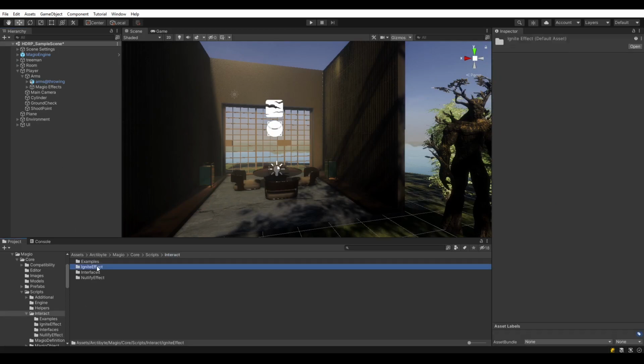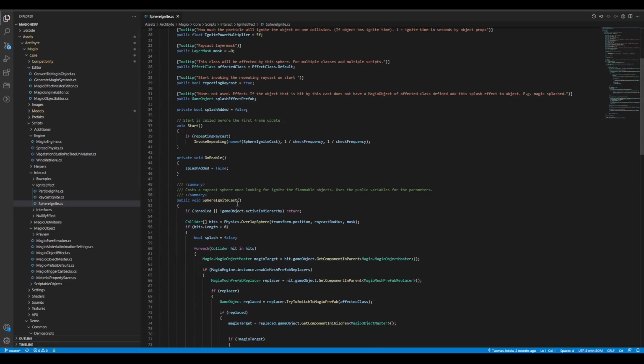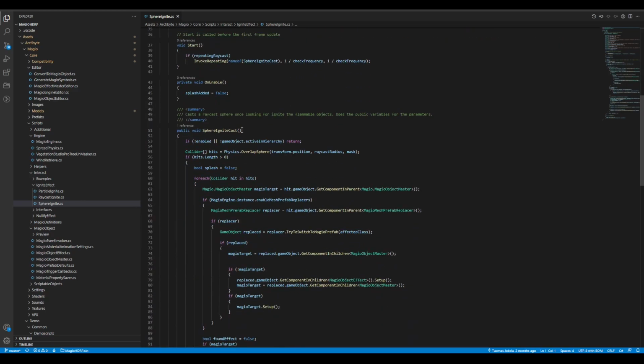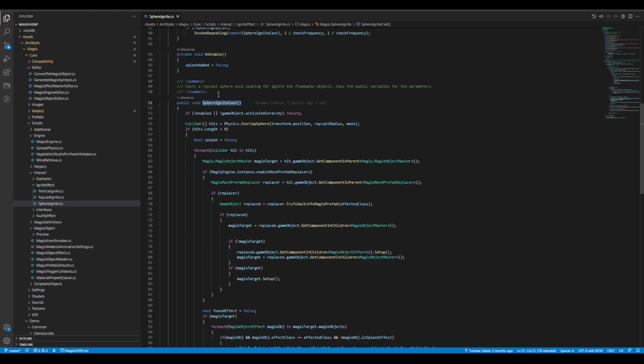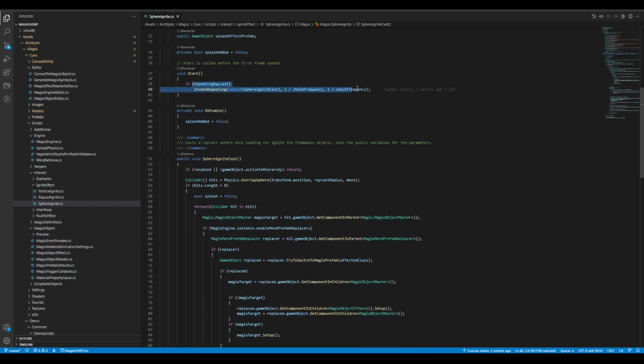Okay, and let's have a look inside the sphere ignite. If you do not want to use the repeating raycast, so you don't want it to ignite all the time, and you want to use the API, you can use the sphere ignite cast and just call that one, and it will do basically the same thing as it does every step.